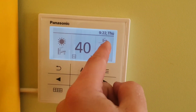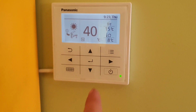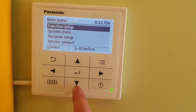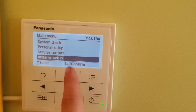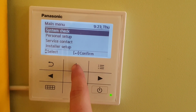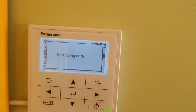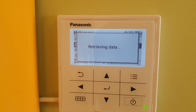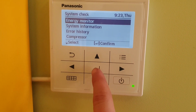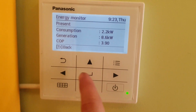I was just wondering if I can see the inside temperature as well, but we'll probably see later how this works. Anyway, it's been running just a little bit, so let's see what it says. One more thing, if you want to install or set up, you have to turn this off, and then you can go inside there and do whatever you want. Just set up a temperature sensor, and then you can see different data about your heat pump. For example, the energy monitor.